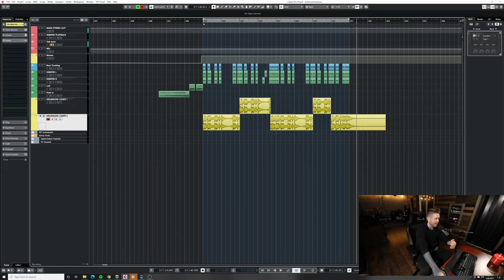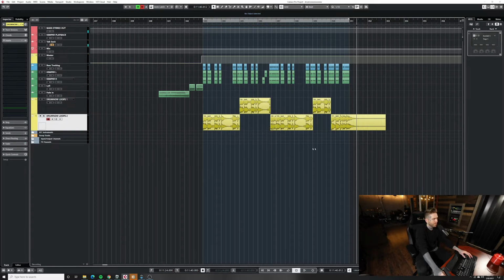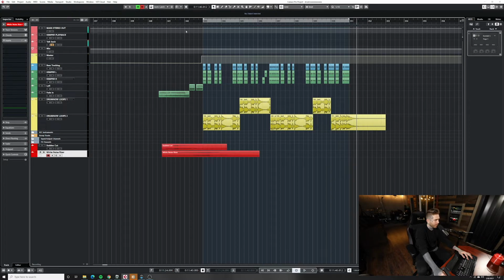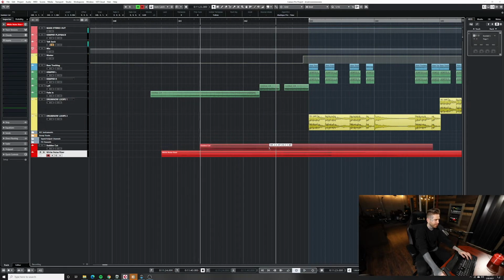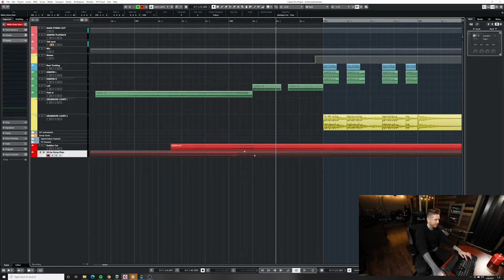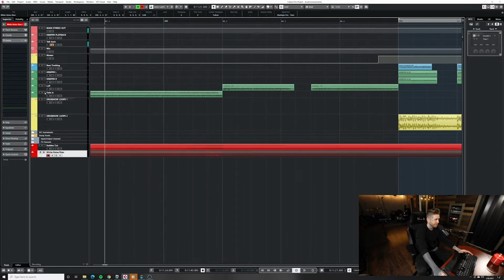So we're going to open up the Production Spices Volume 1 pack. Now, the first thing I want to do, I want to bring in two of these. We're going to use the White Noise Riser, and we're going to use Sudden Cut. So we're going to drag these into my DAW. And notice that I'm not sending these to any mix bus or anything. These are pre-mixed and ready to go. So I'm just going to be dragging this to where these cut right here on this measure, where my fade in on the guitar stops right here.